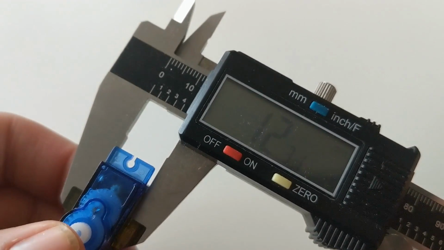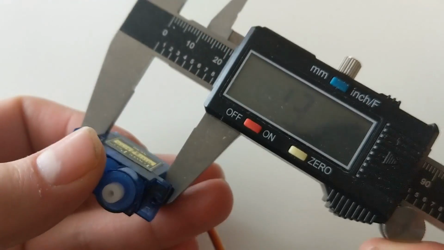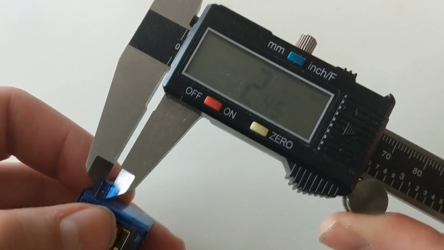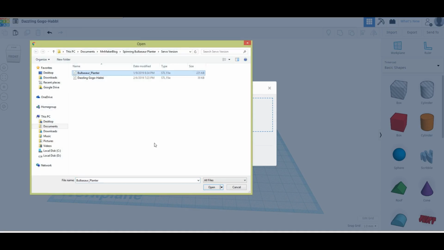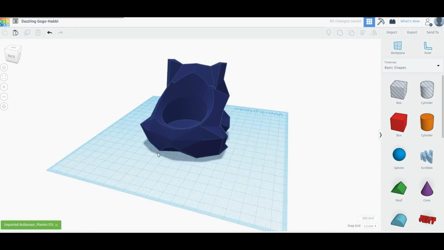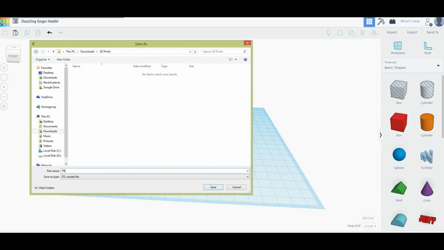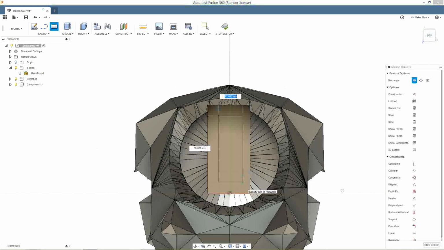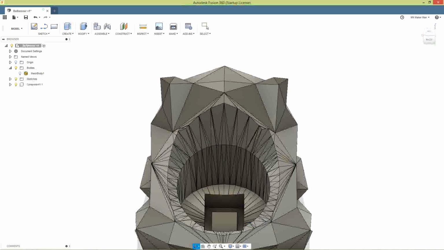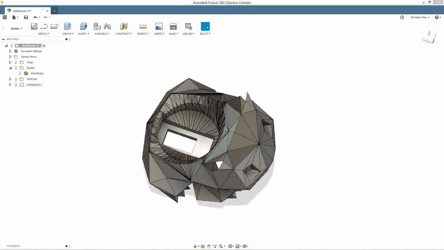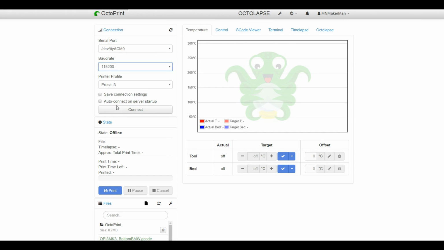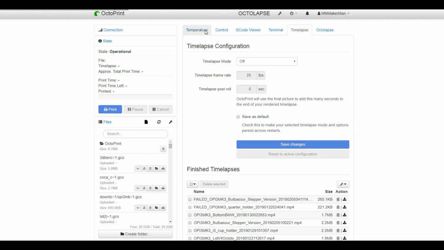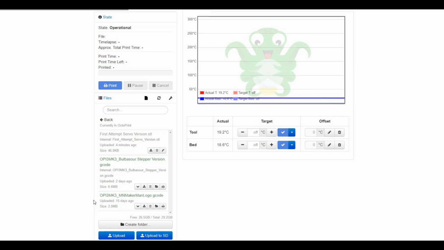So to start off, I'll show you guys how to make the servo version. First I'll take my digital calipers and take some measurements of my servo, and then I'll go on to Thingiverse, download Hitsman's design, and bring that into Tinkercad. I'll increase the scale by 2.5 times so we can fit our succulent, and then I'll bring it into Fusion 360 and cut out our slot for our servo. Now that we have our design complete, I'll connect to my Prusa MK3 i3 using OctoPrint, upload the file that I just sliced in Cura, and go ahead and print it.